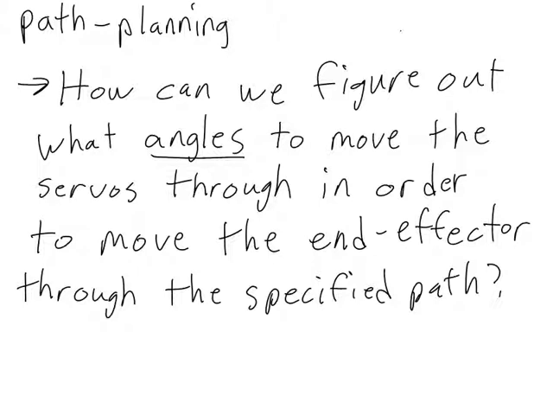All we have to do is set the X, Y, and Z positions of the joints to match the X, Y, Z positions that we want the end effector to be in. But if our manipulator is not a Cartesian manipulator, if it has some or all of its joints revolute joints, in that case we have to solve this problem where we figure out what angles correspond to the X, Y, Z positions that we want the end effector to be in, not just at the beginning point, not just at the ending point, but at all of the points in between.